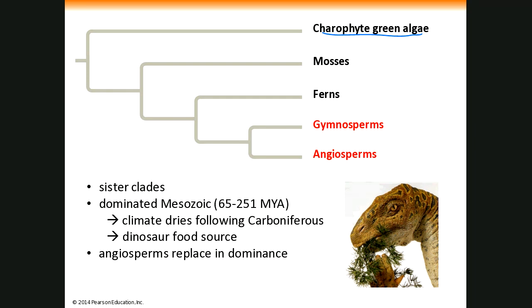These are the gymnosperms and the angiosperms, the 2 largest groups of plants out there. These are sister clades that dominated during the dinosaur era. That's the Mesozoic. So the Mesozoic dinosaurs are around about 200 million years. The Mesozoic began about 250 million years ago and ended on that one day when everything was going well for the dinosaurs until they looked up and saw this asteroid, and it was not good at all.